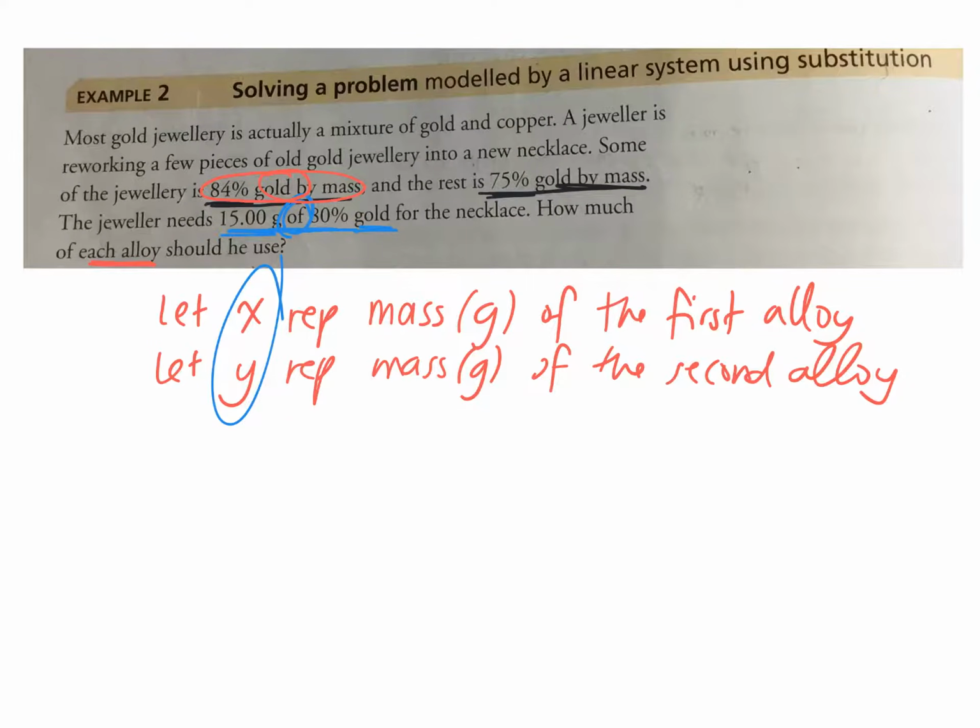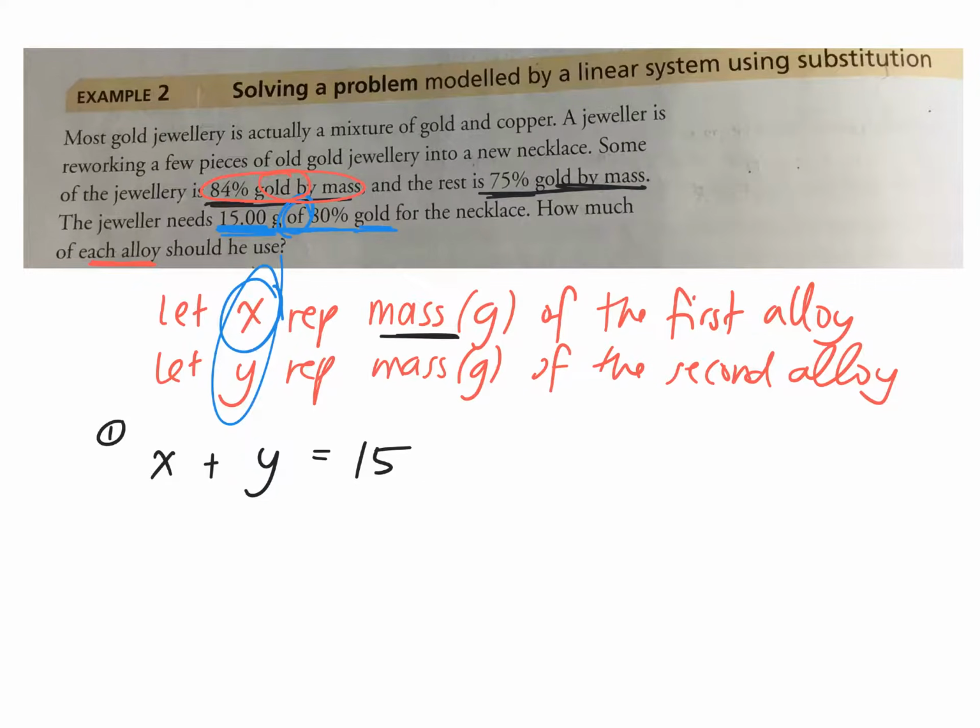Altogether, they need how many grams of gold? How many grams altogether? What's the total mass of both alloys? Go back and look at the question. How many grams are they going to use all together? So altogether, they need 15 grams, right? So if X represents the first part they need and Y represents the second part, how would you write an equation to represent the total? So X plus Y is equal to 15. This is the first equation. Whatever mass we use of the first alloy plus the mass of the second alloy, all together it's going to equal 15 grams. That's the first equation. We're trying to figure out X and Y. That's it.